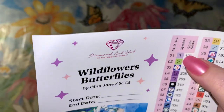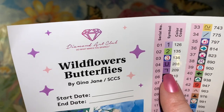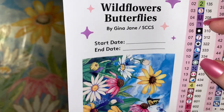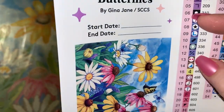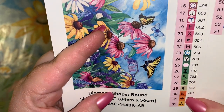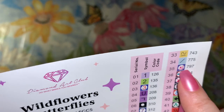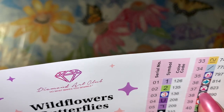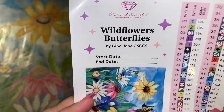Let's look and see if we can see. So we have our ABs here, the 1, 2, 3. The U, I'm not used to, I've never seen this one before. A star, I'm not used to seeing a star either, I don't think. This is a weird one. Unless that's just the letter O, I'm not sure. I call that one alien eyes. Yeah, this little squiggle with a line. This one feels new to me. The half a square with a dot in the middle. This little teepee-looking thing or antenna. But the rest of them seem good to go.